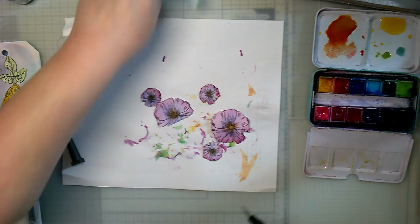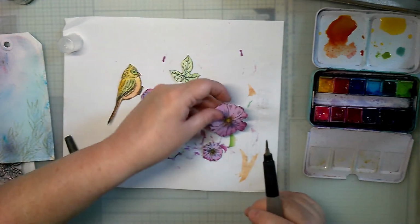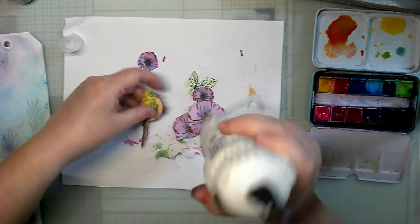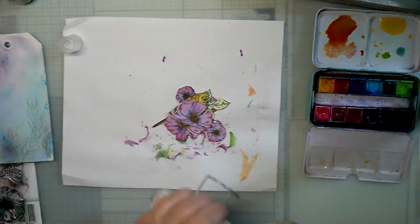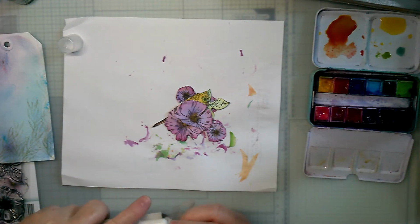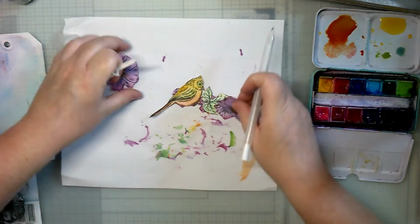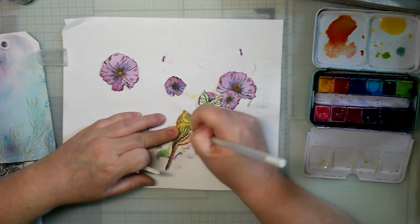And the other thing, once this is properly dry, I would go in with my white gel pen and add some little highlights. I might be able to get away with that if I give it another quick blast, because they're not soaking wet. I'm going to see if I can get away with just a little bit of white gel pen on them, just for a couple of little highlights. Or you could go in with your glitter gels. I might do a little bit of glitter gel in the middle of the flowers. So let's start with the bird because that's been there. Let's give it a little bit of white on the eye.